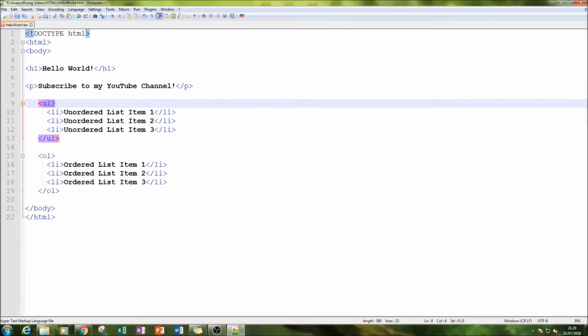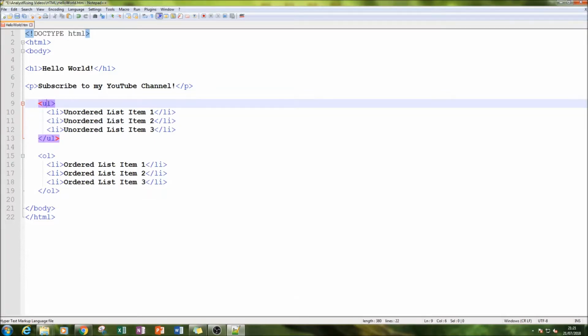So what's very important here is the idea of indentation. Indentation makes it very easy for the person looking at the code to read it and understand it. If you had it all together on the same indentation, then it wouldn't look that great and it'd be much harder to understand. So straight from the off, please remember to indent your work as you go in, because it makes it so much easier to understand, and it makes it easier for you as well. And I know it's very simple now, but when web pages get a lot more complex, then you'll be so happy that you've been indenting this work all this time.